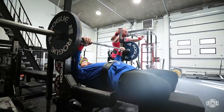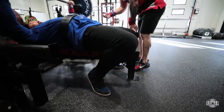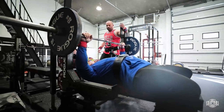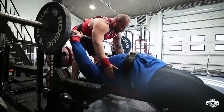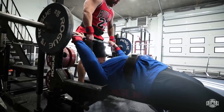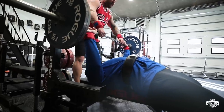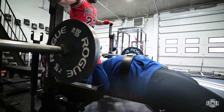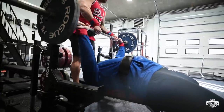Breath. Come on. Up on the balls of the feet. Good. Push heels down. Just slide slowly. Heels down. Squeeze them back. Good. Heels down harder. Let me unwrap. Hold your breath. Shoulder blades back. Pull the bar apart. Slowly. Heels down. One more. Heels down. Okay.